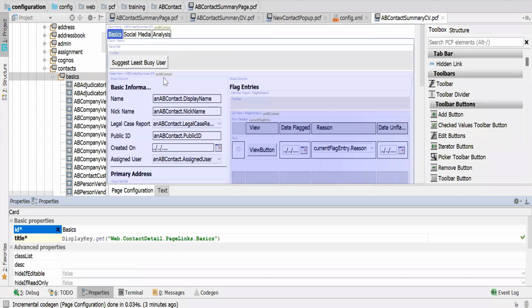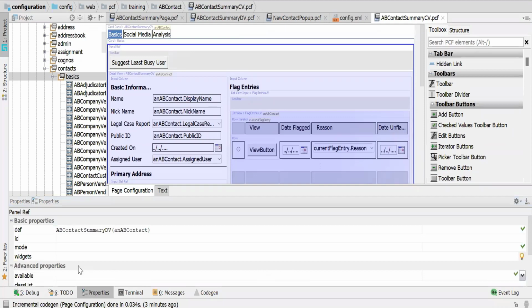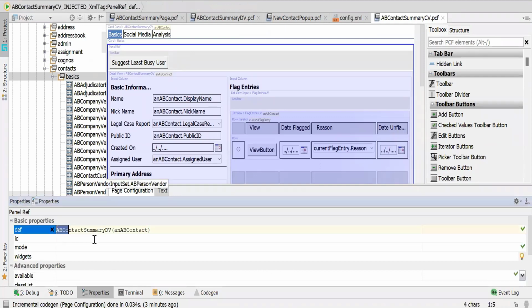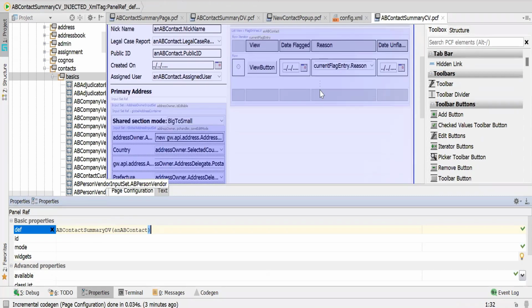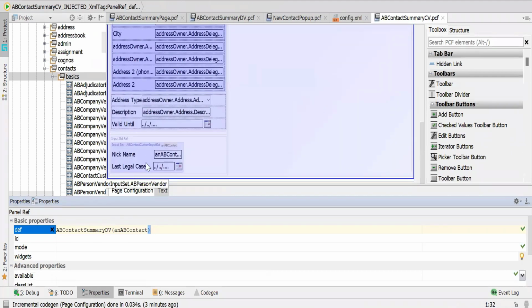So they have used panel ref here. After panel ref they have given the DV PCF file name with the required variables. And you can see your input set also here. Why? Because we have referred that input set to this DB.